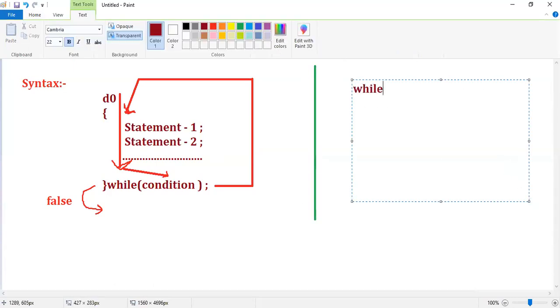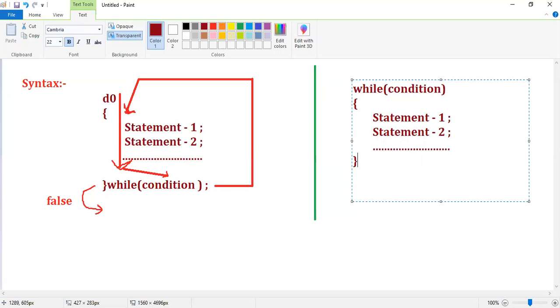While, condition, statement 1, statement 2, however many statements we have, and close the bracket.